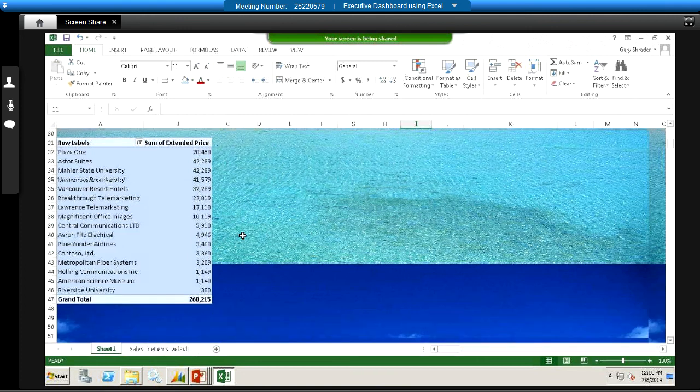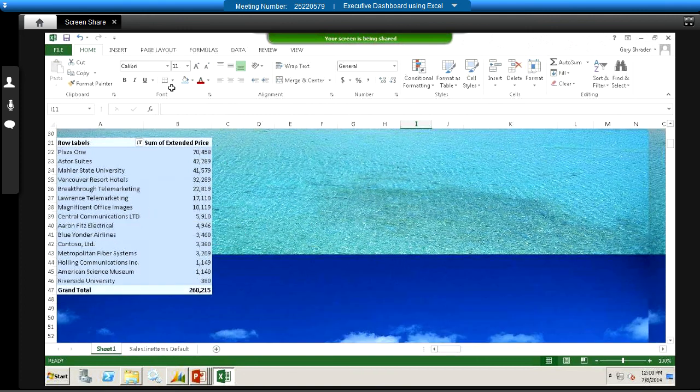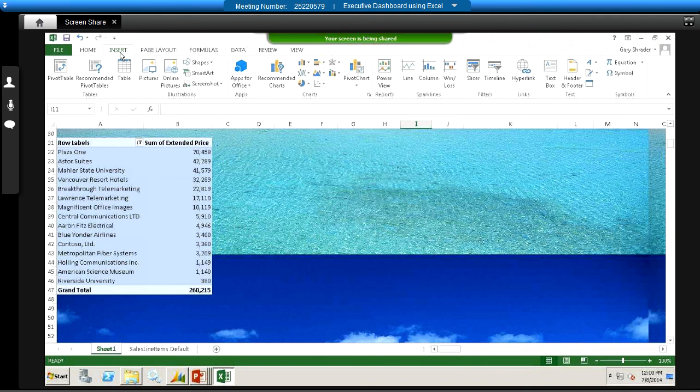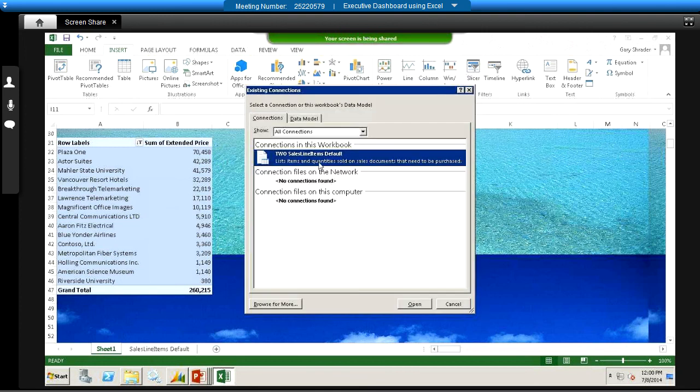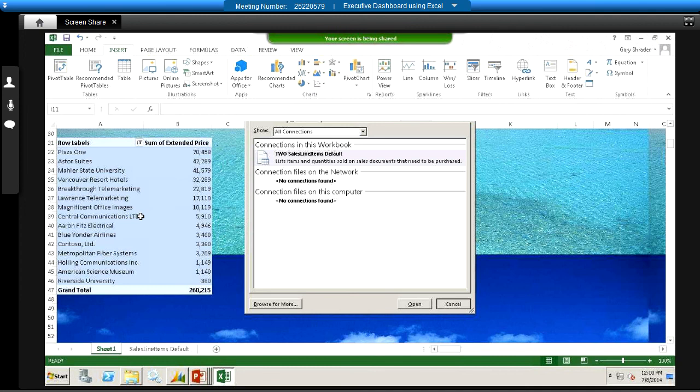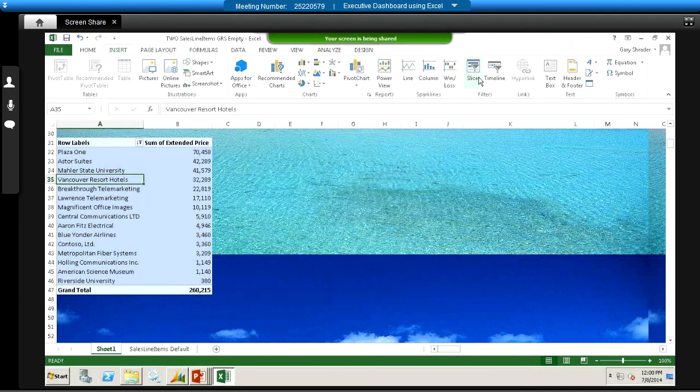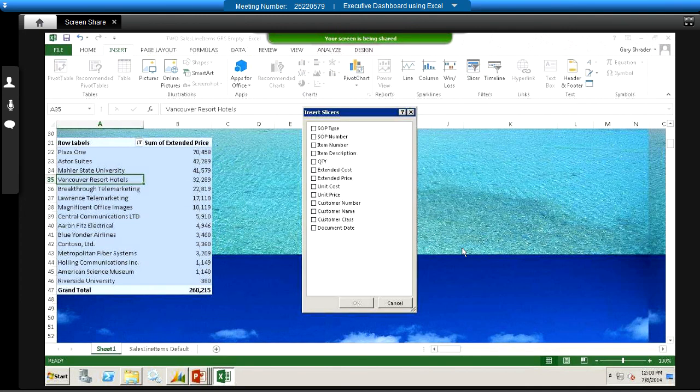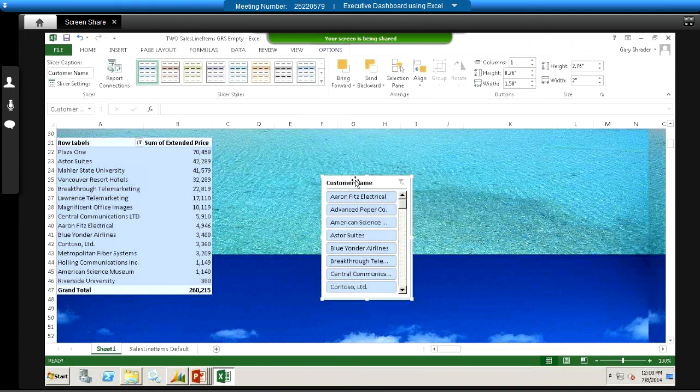Let's add a new feature. Well, not a new feature, but this one's going to be a slicer again, and we're going to use it a little differently. So I'm going to add the slicer. Oh, I didn't like that. Let me get back into our table here. Now we're going to put the slicer in. I'm going to pick the customer name, and say OK.